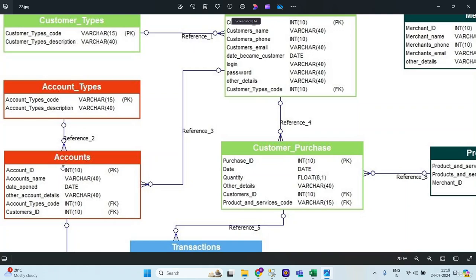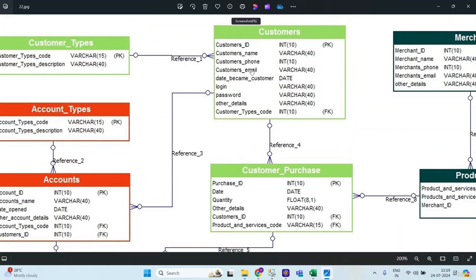So for that, this is a separate table called accounts. Their account ID will be there, then what kind of account, then the date when the customer opened that particular account. And if you see over here, customer ID in the customer table is a primary key.